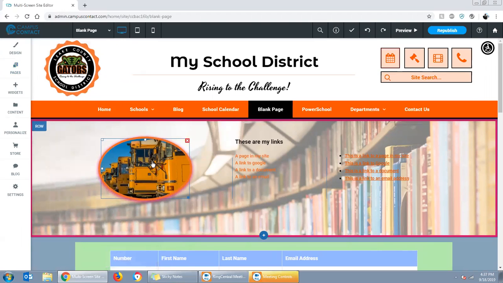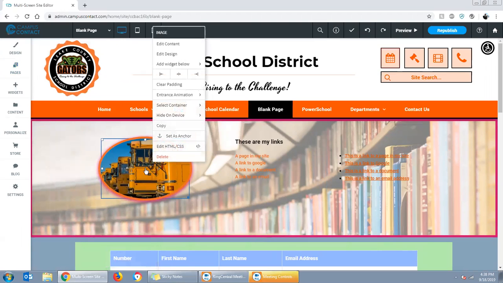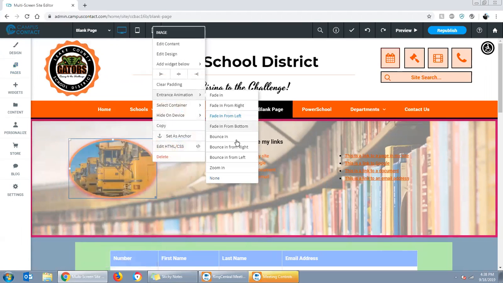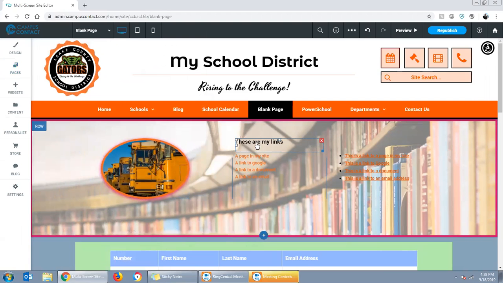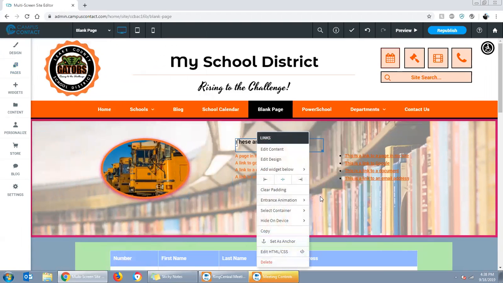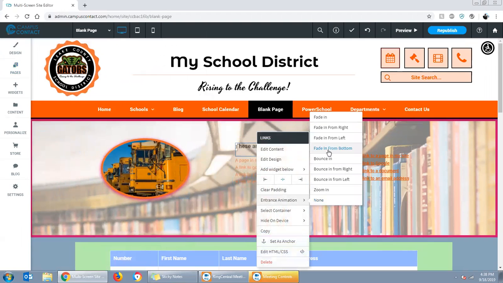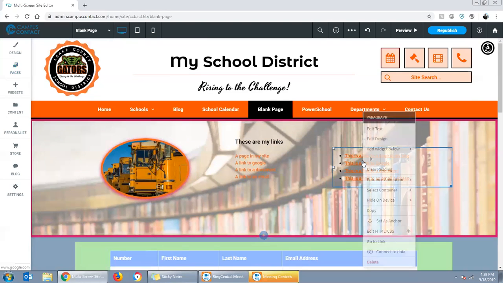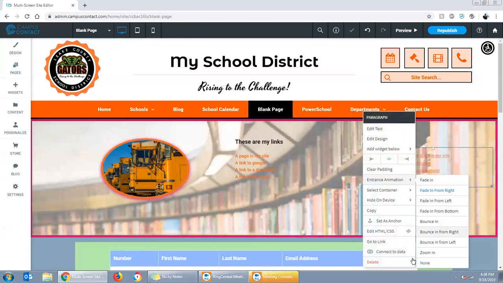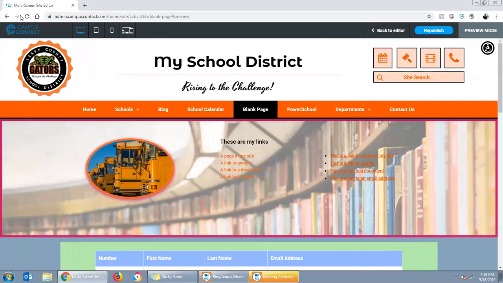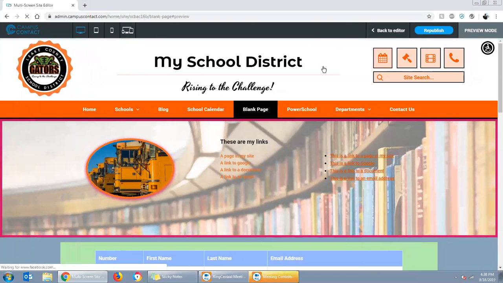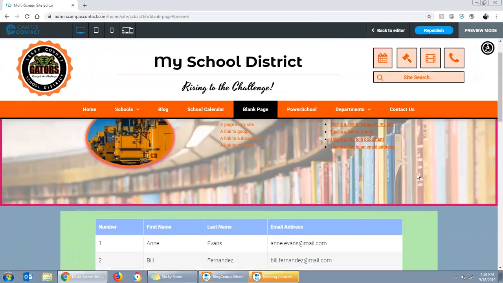It looks kind of fun. So for example, let's take our photo of our bus here. Let's make it appear from the left. If I right-click on it and go to Entrance Animation and say Fade in from the left, it'll slide in from the left. I'll take my links title, and I'll animate it, and let's do from the bottom. So now I have those slide up from the bottom, and we'll right-click on this one and have it slide in from the right. So now if we go to preview and refresh, we'll see that, well, everything slid all over the place. And maybe it's a little too much from an animation standpoint, but you kind of get the idea. We can right-click on anything and have it just slide in, scroll in, bounce in, spin in, all kinds of fun stuff. So that's kind of neat.